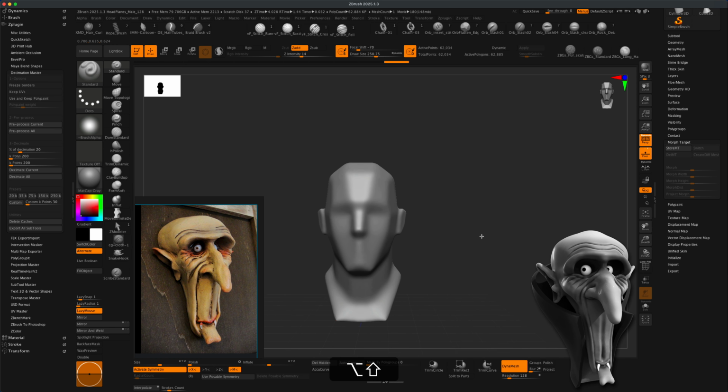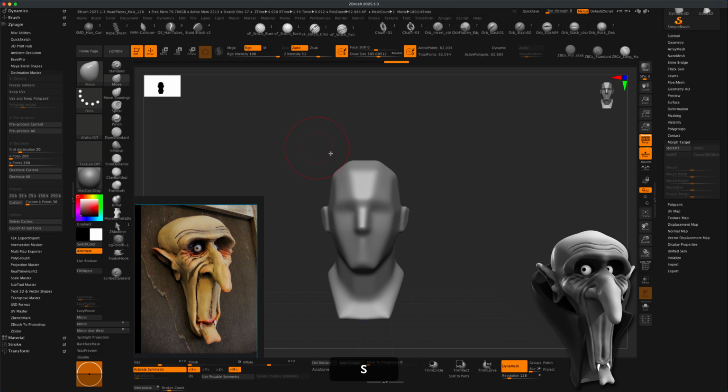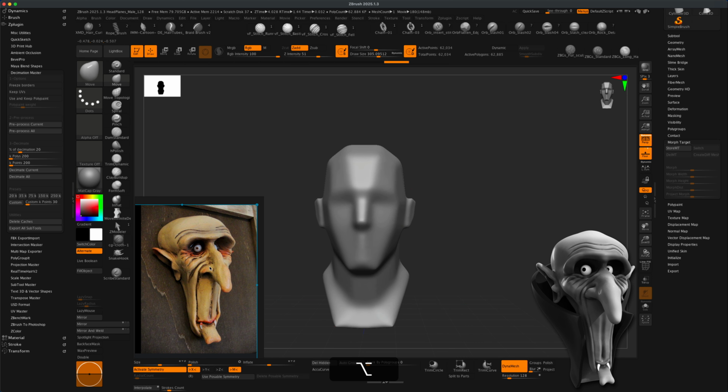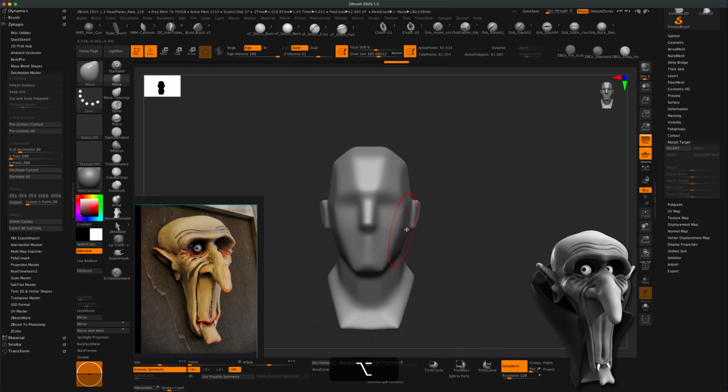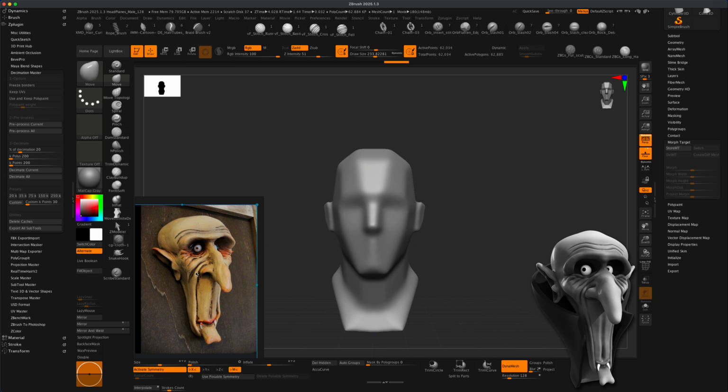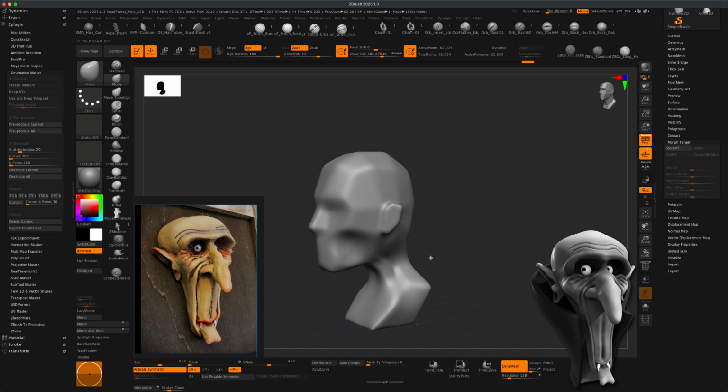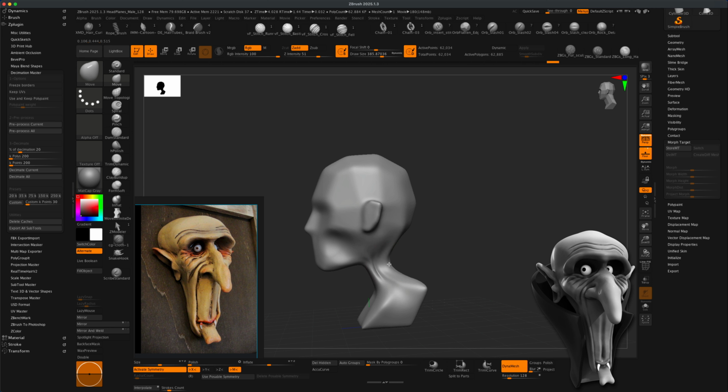The first thing I'm gonna do is just go to my move, and let's just talk about the very big generic shapes that are happening, right? I'm gonna start by probably just pressing in these cheeks and then making the bottom a little longer, right? So I'm gonna take my brush, make it a little bit larger. Let's just figure out what feels good. Definitely this neck is not working at all, right? So for this character, it's gonna be much thinner. Bring this up, bring this back.